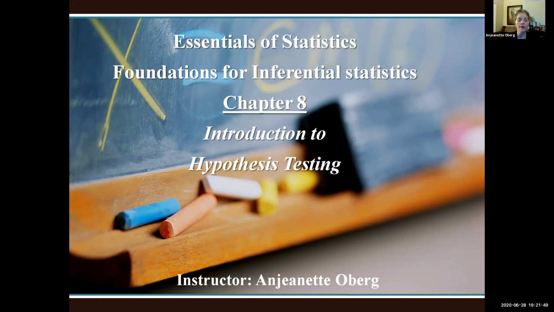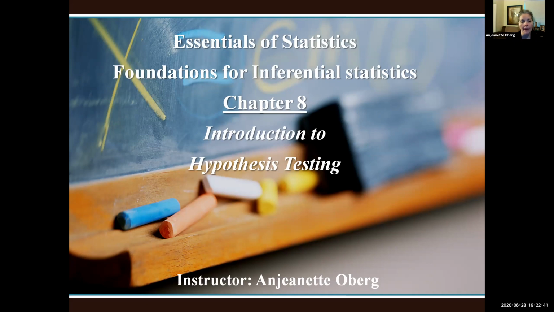Part of this class is figuring out what type of technique I am going to use based on the research question being asked, the research design being utilized, and the data being collected within that research study. All of those factors influence the inferential, statistical technique that you're going to use. We're only going to learn two. We're going to learn a z-score comparing an individual to a group, or comparing a group to a population. So that's it, those two. We're comparing an individual to a group, or a sample to a population.